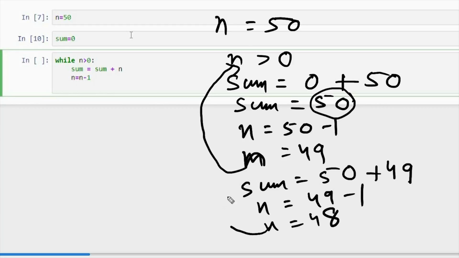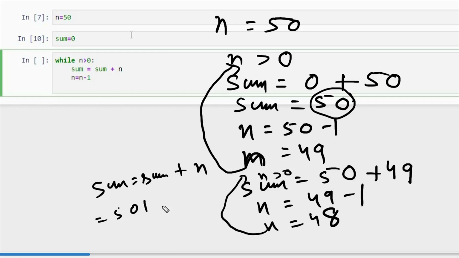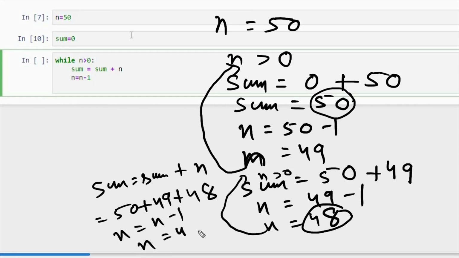Again it will check: is n greater than 0? Yes, it is greater than 0. So it will again enter inside, and sum equals sum plus n, right? So the new value of sum is 50 plus 49 plus 48, and again n equals n minus 1, so n equals 47.